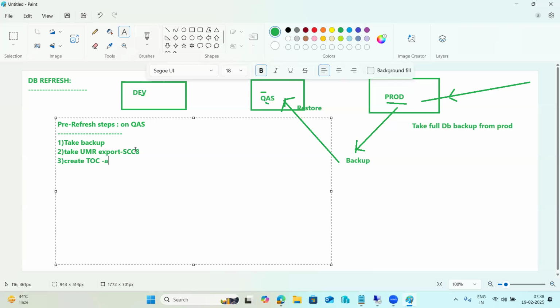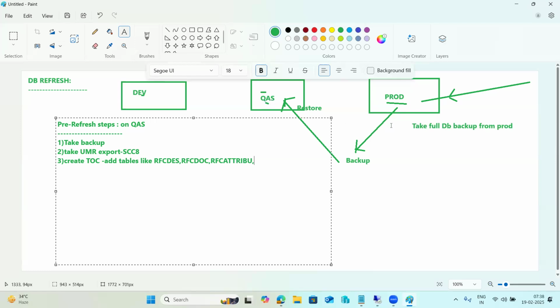We can add tables like RFC DES, RFC DOC, and some other RFC tables, like RFC attribute. Those tables we have to add for the RFC-related part. Why? Because the RFC destinations are different here, the configuration is different, so everything is different.